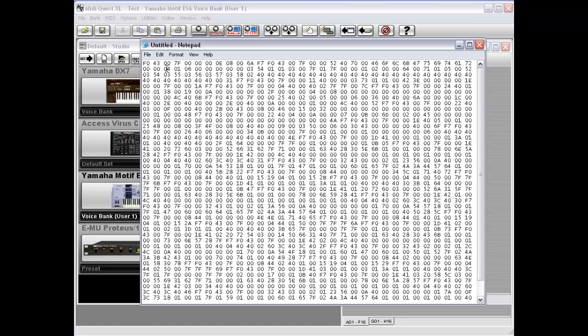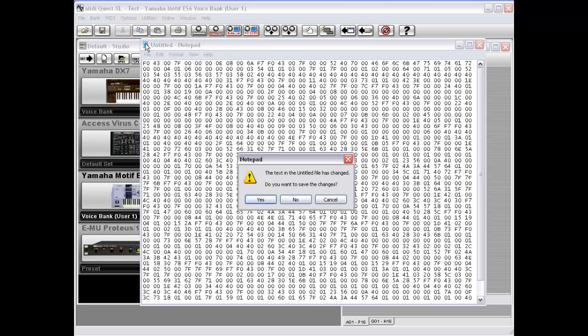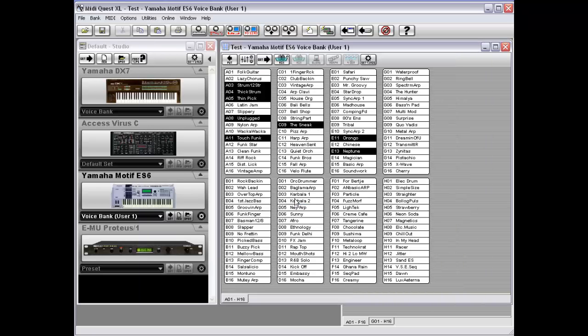You can then pick this up and, say, paste it into your sequencer if you want to have the sequencer send out the sysx data. For example, Sonar. Their sysx windows, you can open up and paste in sysx data as text. You can do the same thing in Performer on the Mac as two examples. I'm just going to close this up because we don't need it.